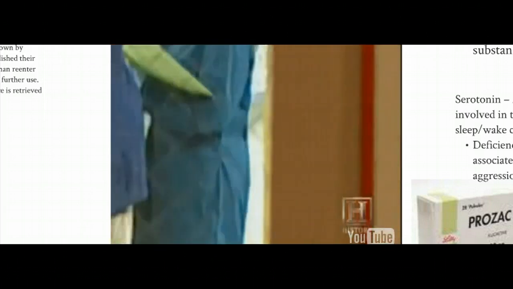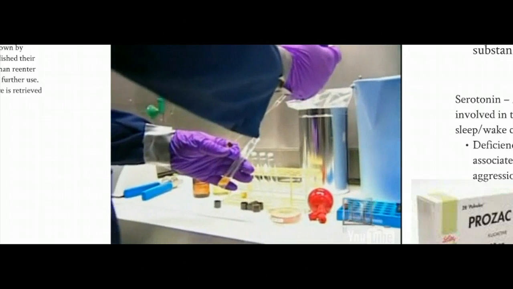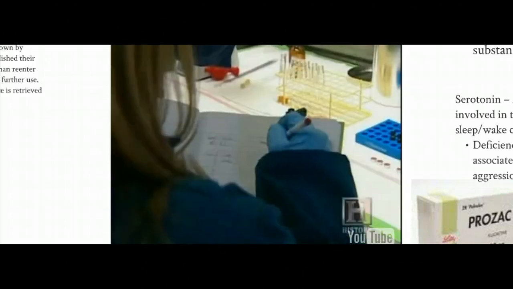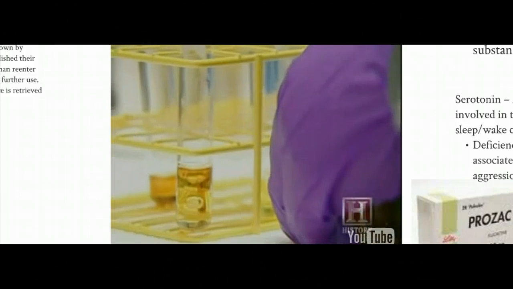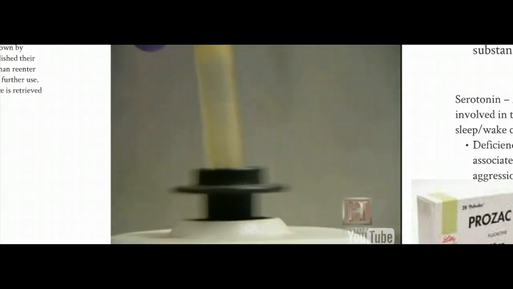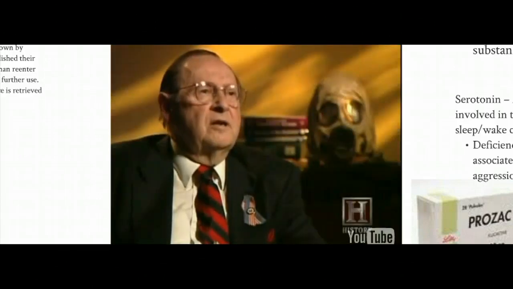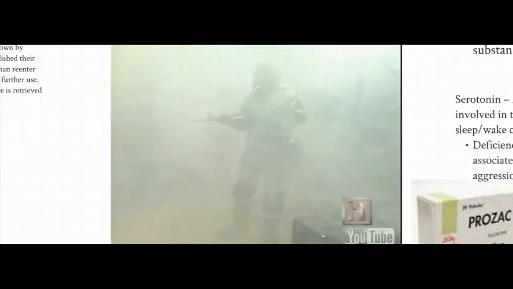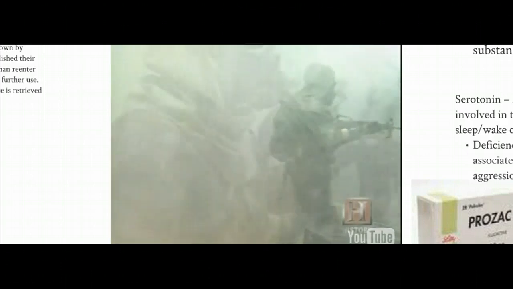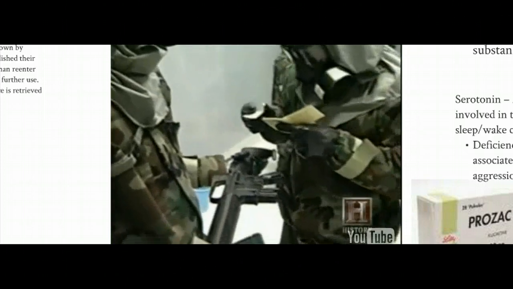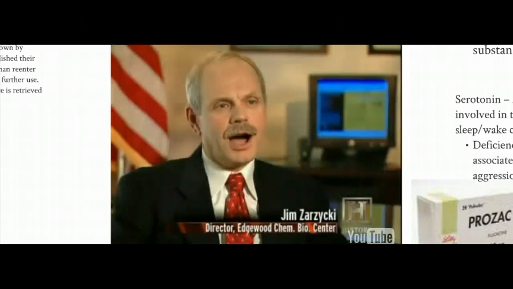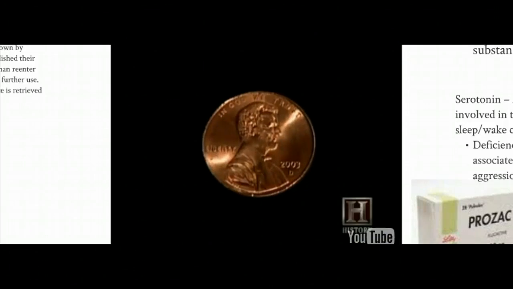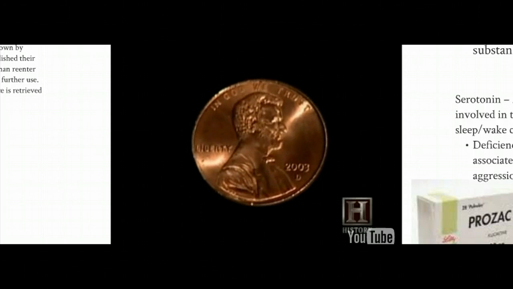VX in its normal state is a tasteless, odorless liquid that can be absorbed through the skin in seconds. When heated, it turns into a lingering vapor that if inhaled is even more deadly. VX is a persistent agent, which means it's less volatile than the other nerve agents. This means that when it's exposed to the air, the material doesn't go up into the air, and it lasts much longer. To give you an idea of how toxic the chemical is, if you pulled a penny out of your pocket, and if you looked at the penny and you looked at Lincoln's eye, it only takes a drop the size of Lincoln's eye to cause lethality.